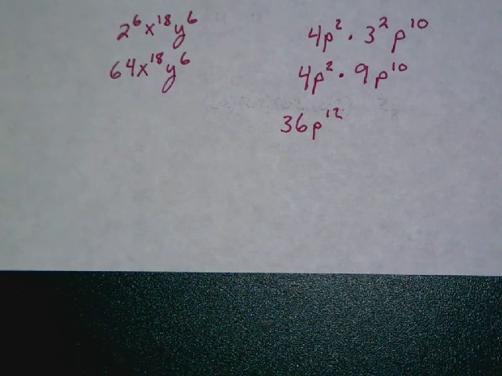Does that make sense? All right, so your homework's going to look just like that. So really that's 2 of the 3 topics that are going to be on your test next week and on your quiz Friday. The multiplying and power to power. Tomorrow we're going to do division.